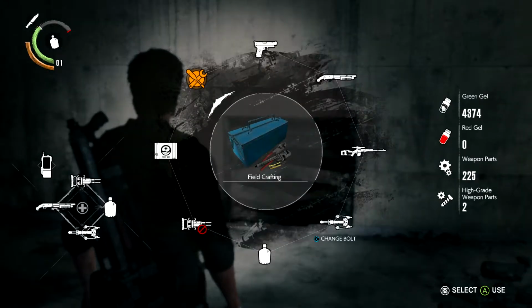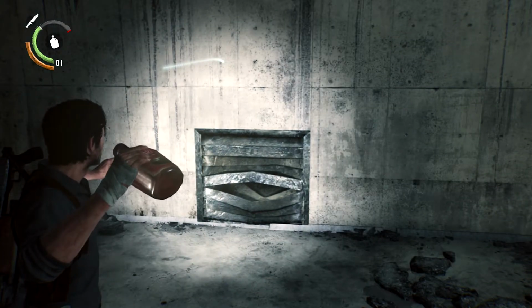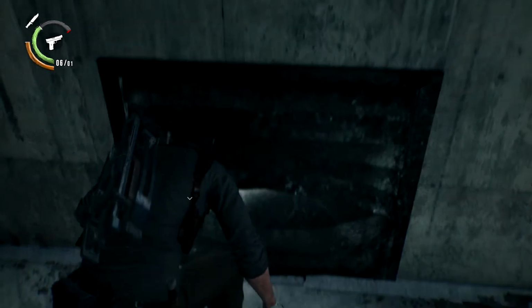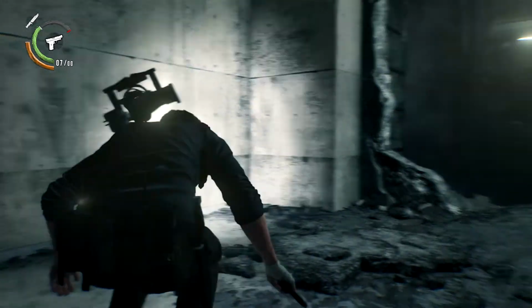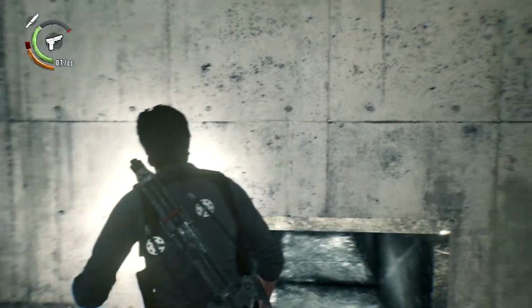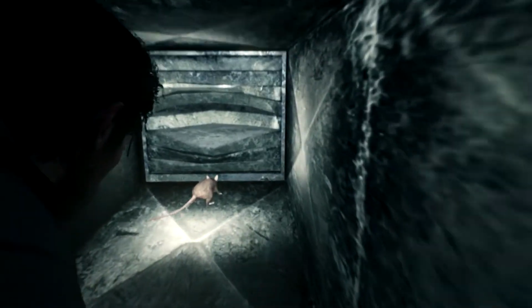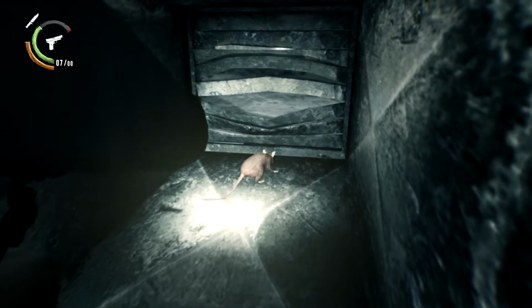Oh, hold on. I forgot about this. I really feel like this would be the way out, no? And which way do we go? Okay, there's a tunnel. I didn't see anything else in the room. I was like, well, there's no other way. Oop. Should we do it? Should we do it?